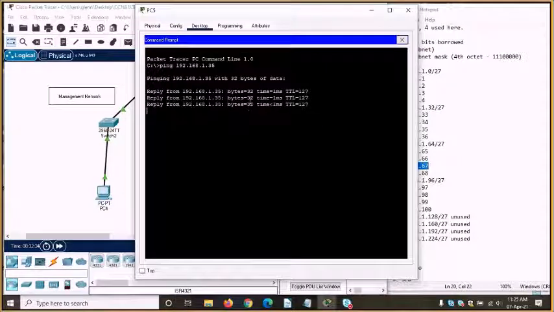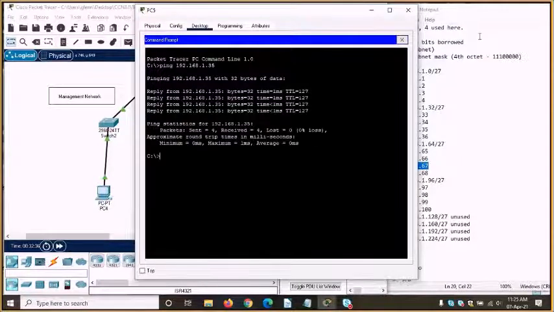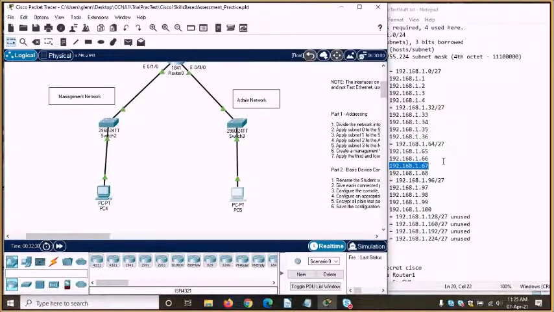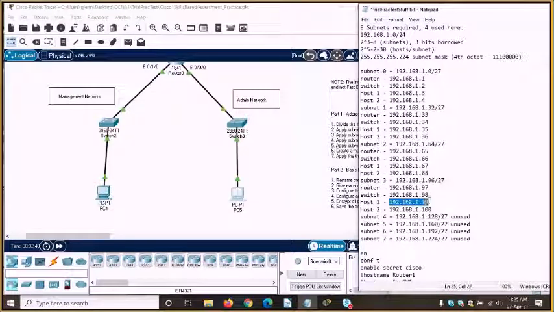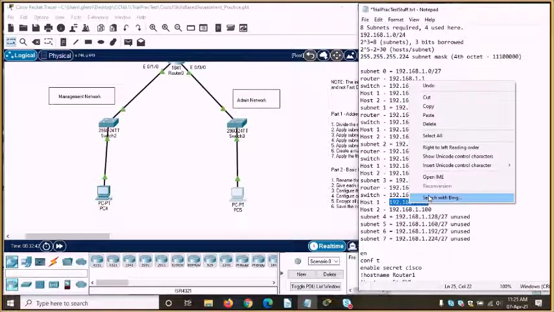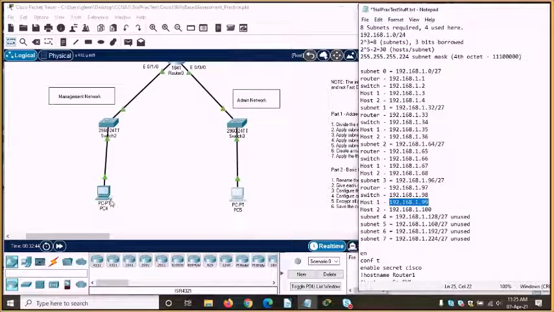Ping from that subnet as well. That's working nicely. So the last subnet, let's put this address in. 97 for the router.